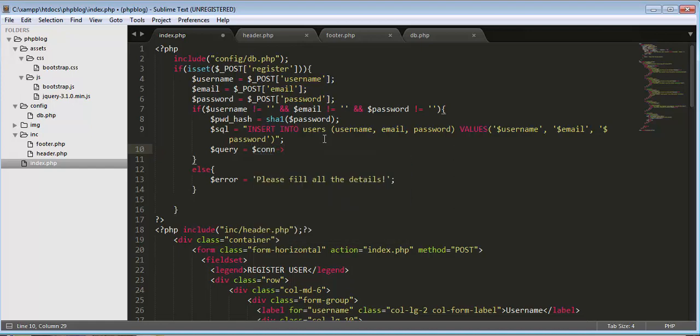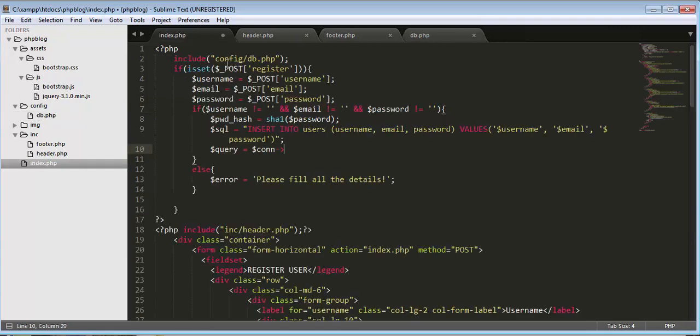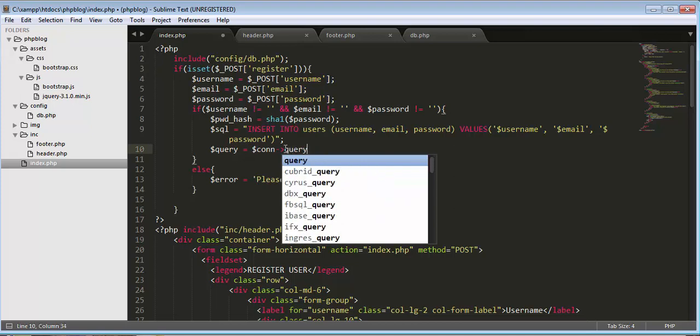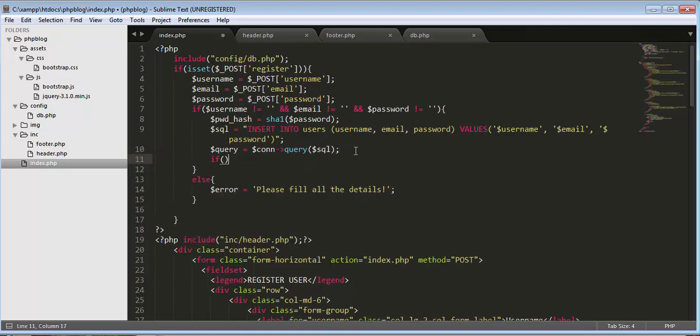And then query, and we will need to pass our SQL query. Then if our query gets executed successfully, then we'll be redirecting the user to our login page, login.php, which we have not created yet.